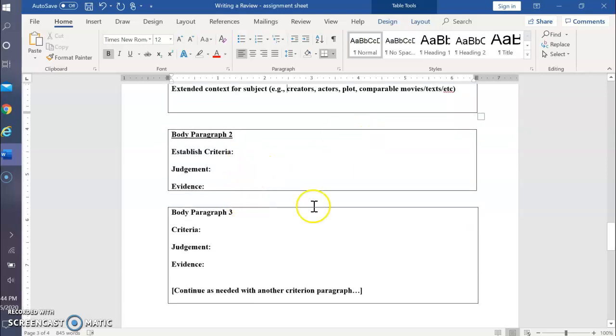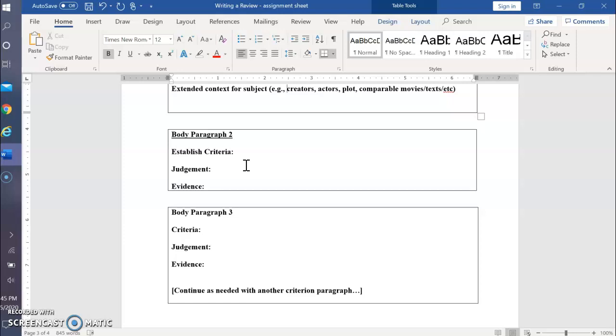And then you're going to tell me what your criteria are. Similar to the analytical essay, you could have 2 criteria, you could have 3 criteria. If you go over 4, I think you're trying to overdo it. The same principle that we talked about with writing analytically: you can't talk about everything, especially with a film. You're going to have to boil it down to the things that you're basing your final judgment of this object on the most.